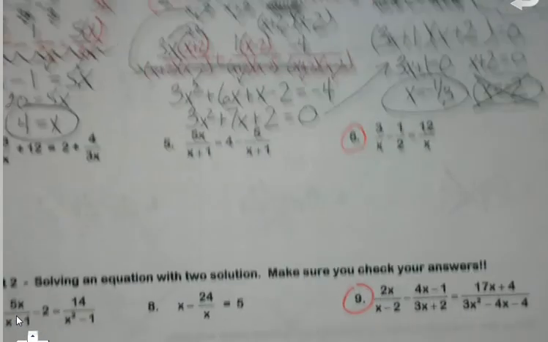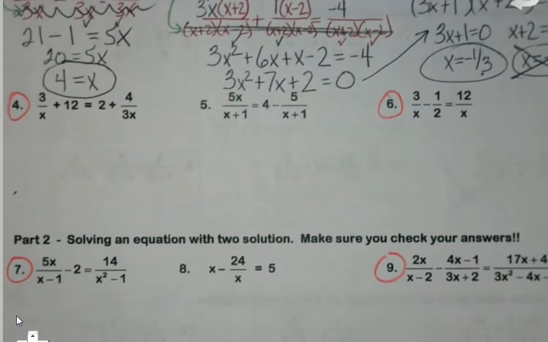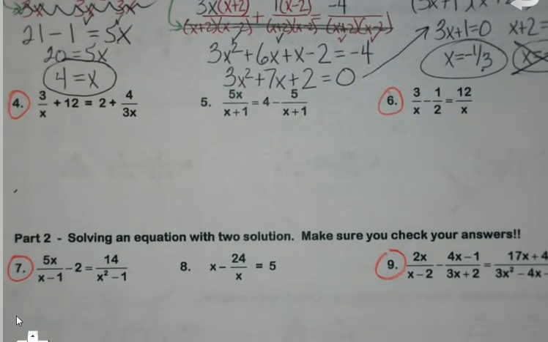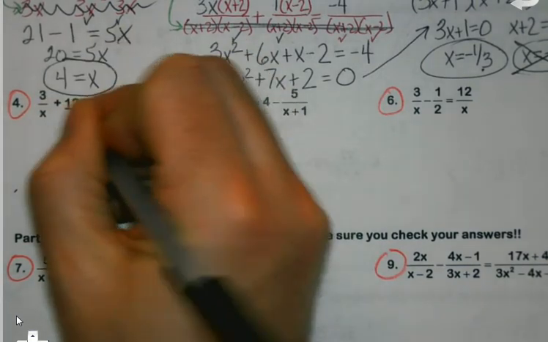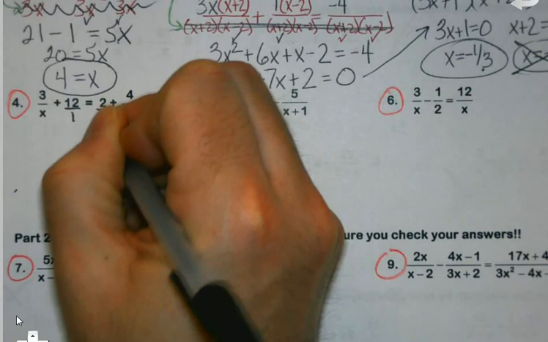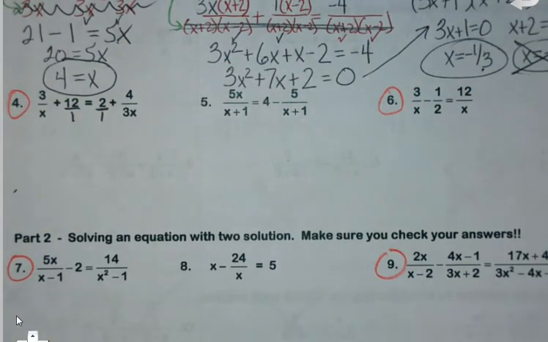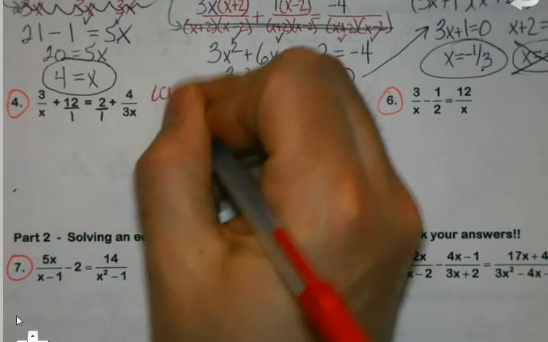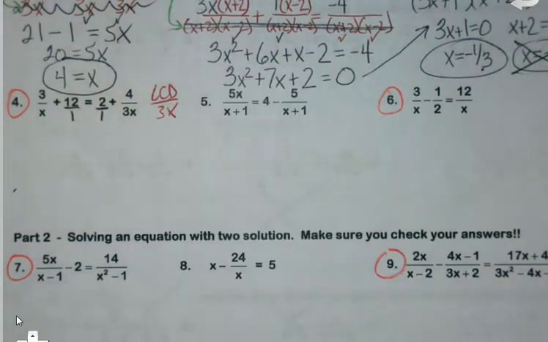Okay. So let's move up a little here. All right. If you have terms that aren't fractions, make them fractions for our purposes. So I'm going to turn that 12 and that 2 into fractions, because sometimes, otherwise you're going to even forget that they're fractions and you're not going to want to deal with them. It's going to be bad. So what's my common denominator going to be this time? 3x. Because we have the coefficient 3 and we have an x, okay?